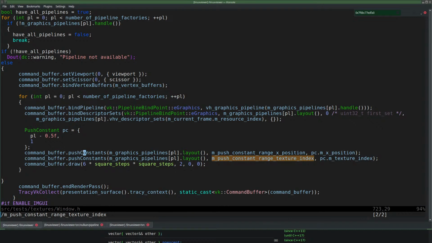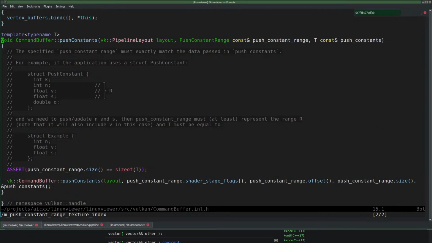This is a Vulkan API. Oh, not anymore. I changed that, but okay, super thin wrapper this.